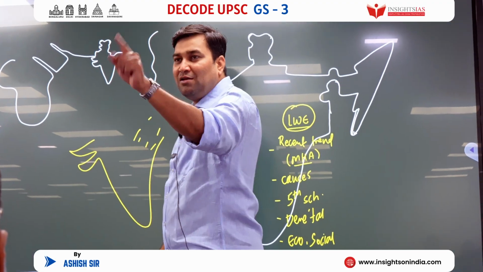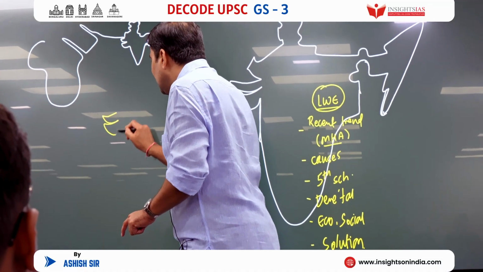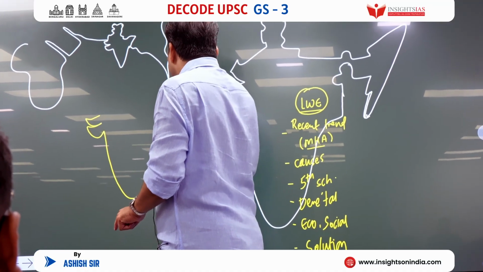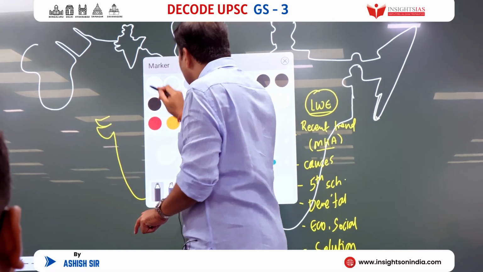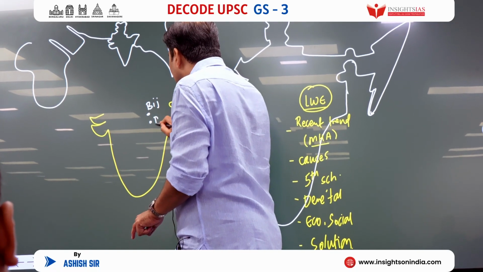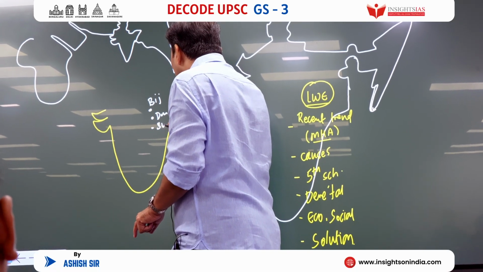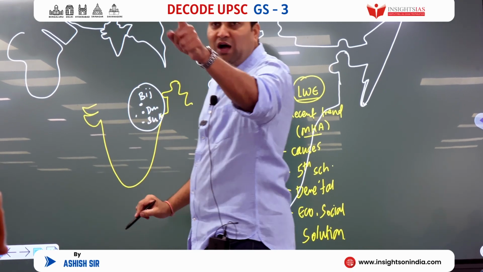ये नहीं करूंगा मैं, क्या करूंगा? If I want to increase 1 mark, I will show it like this. If you just see the difference, I will show you what the difference will be. Here I am showing like this. I will just write here Bastar or Bijapur, Dantewada, Sukma, correct? Then basically Gadchiroli, ये सब कुछ मैं लिखूंगा.